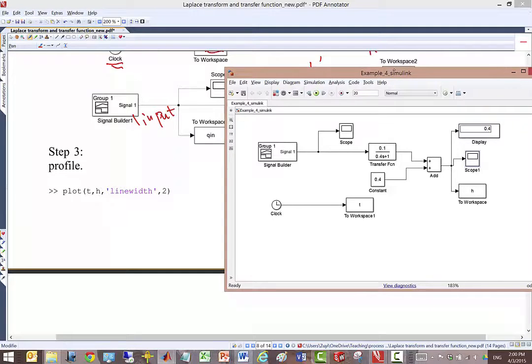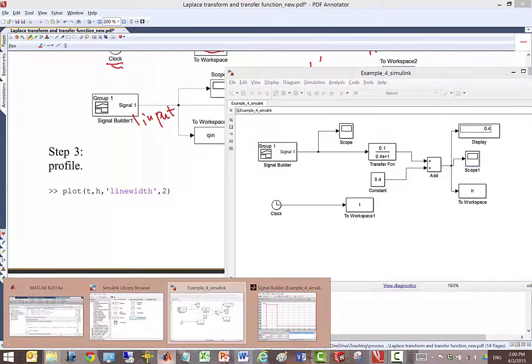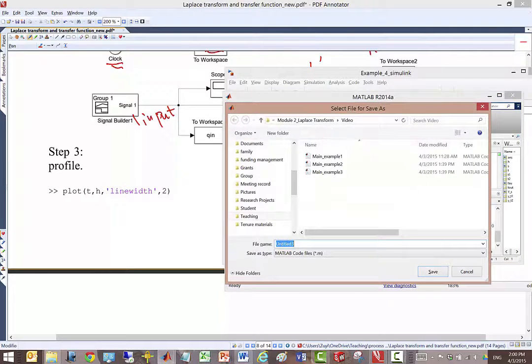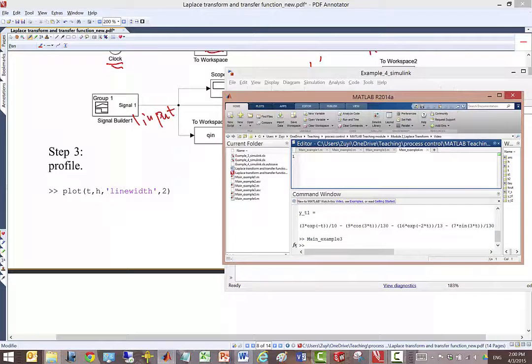To plot the profile, we add a new script, push Control and S on the keyboard together, and save it as main example 4. Then just type plot t, h, line width 2.